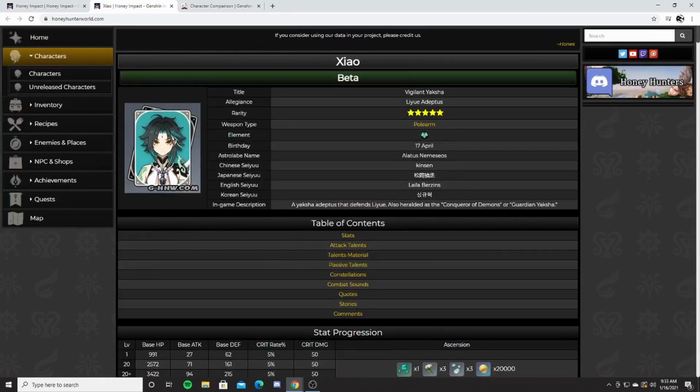But yeah, that's essentially going to be all I have for Xiao right now. I'm super excited for him coming in 1.3, hopefully. Yeah, that's kind of all I had for you today.